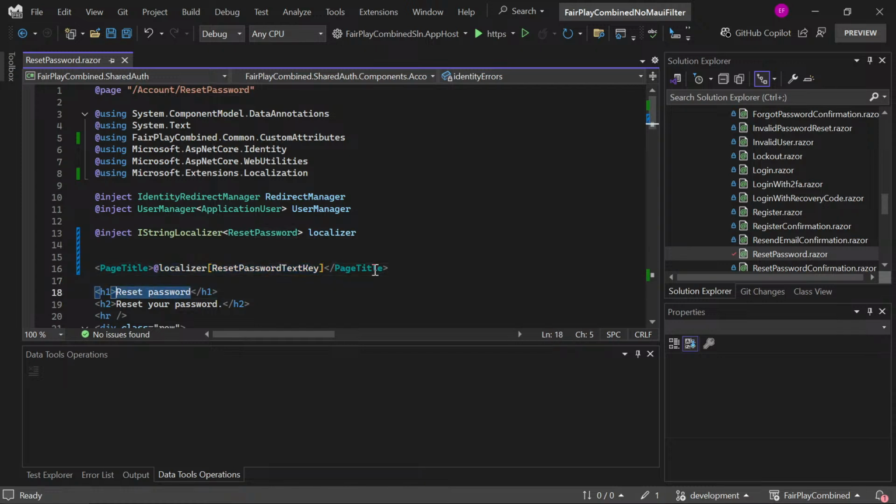Now we are going to modify this one. That one is the name, and this text changes slightly. Set your password text key, right?